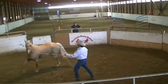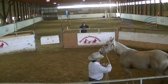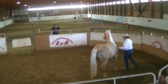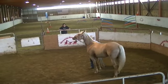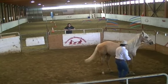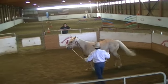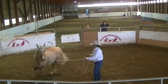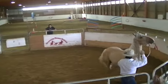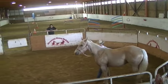Kind of got old Weaver here started on what we call our little four corner drill. I can kind of put his hip away with my eyes and maybe start to sweep his shoulders over when I invade his space here. I want to control that forward motion. So I'm kind of having to feel that again — send him forward, drive his hip with my eyes. We just kind of started to teach that to him this morning here.